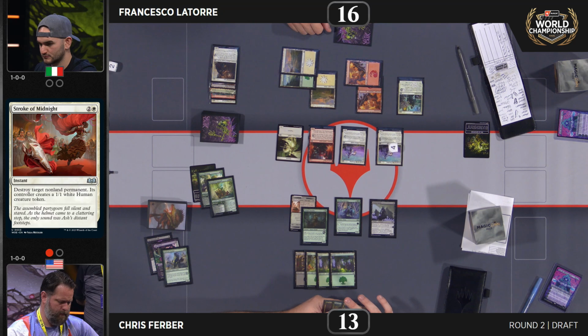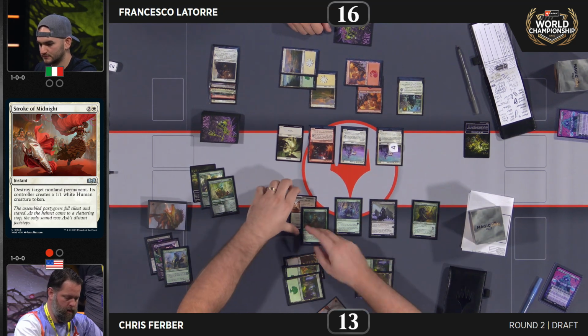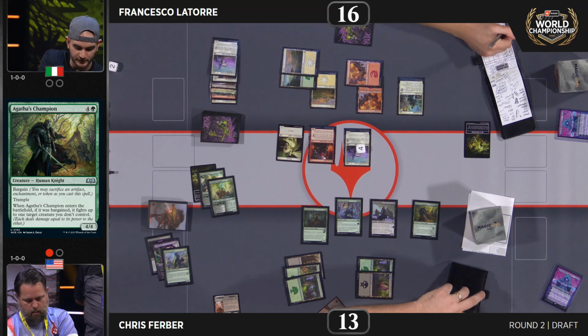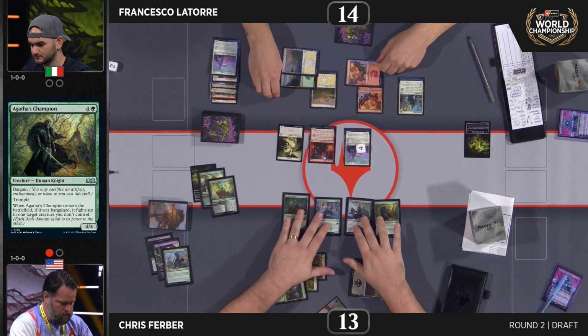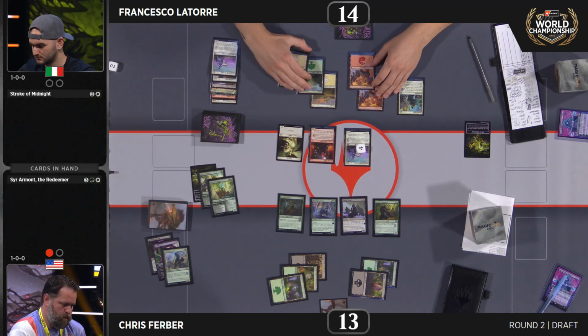Stroke of Midnight. And just representing there. Pump spells, yeah, representing tricks is very important as well. Just a couple extra things being forced here on Chris by Francesco. Representing, he's got many things to do, but this is what he's decided. And realistically it would not have mattered at all, even if it was a 3-4, it's still getting taken down by the Agatha's Champion.